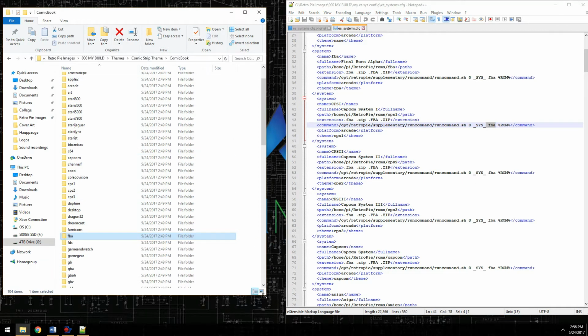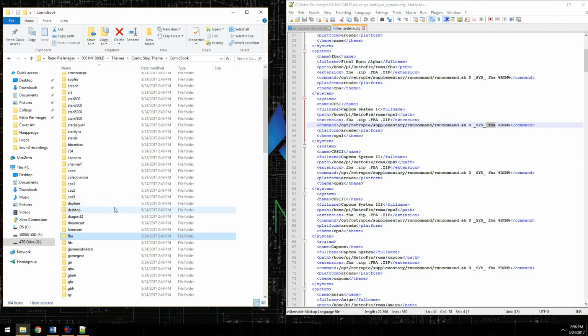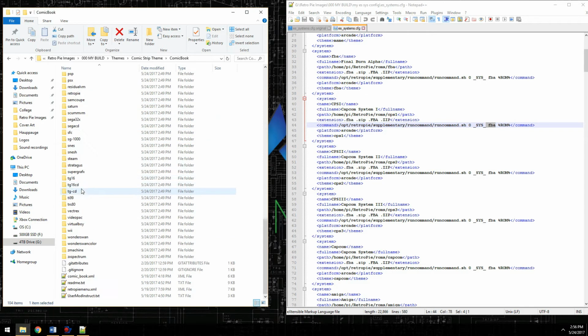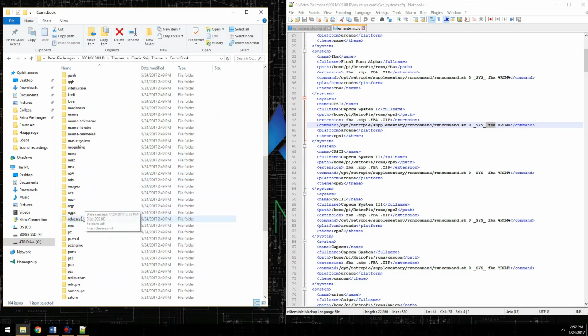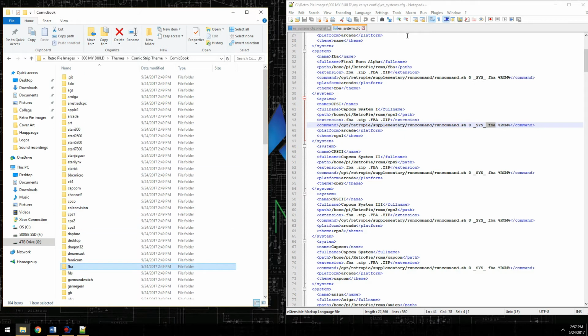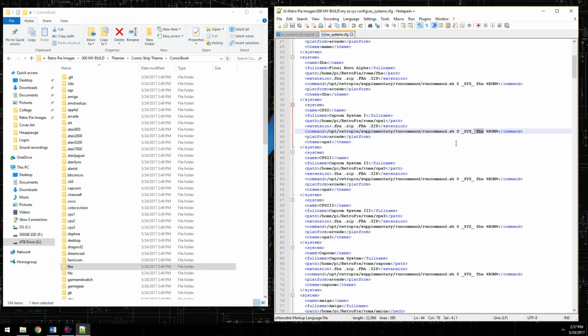Now, Comic Strip Theme has a ton in it, and a lot of people have mentioned, hey, there are so many in here, and I don't even have half this stuff, which is totally okay. It hurts nothing for them to sit there if you don't particularly have those systems. But the good news is, if the system is here in this folder, if it is listed out, you absolutely can come over here to your ES Systems setup, or even just copy one that's already here and then tweak it to fit what you'd like to have.